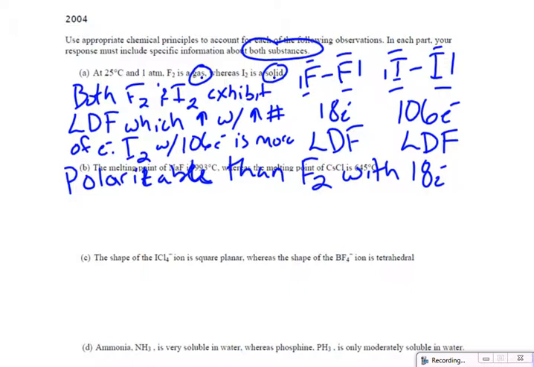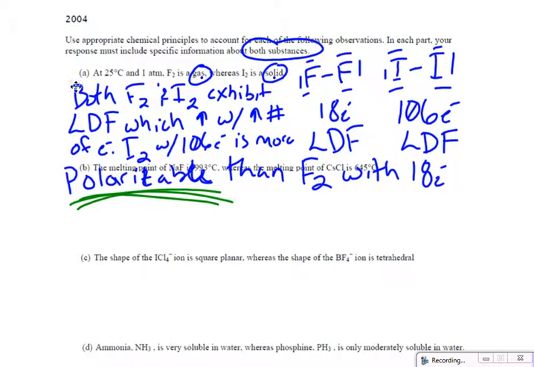18 electrons. Whew. That word polarizable, or polarizability, is a huge lifesaver, because otherwise you would have to talk about how there's an unequal distribution on both sides of the atom, and therefore iodine has a more positive and negative charge than fluorine at any given moment. Oh, it's a mess. So instead, we use the word polarizability. That's a big one. If there was one word you could get from this unit, polarizability, and knowing when to use it, when you have 2 things that exhibit London dispersion forces, that's going to be a big lifesaver.